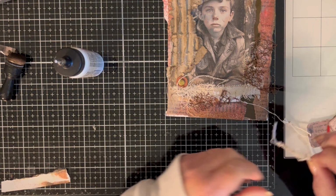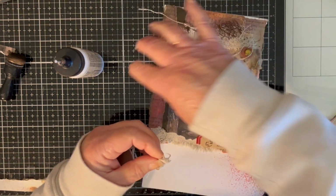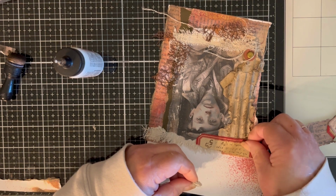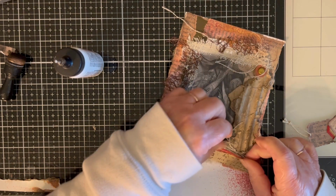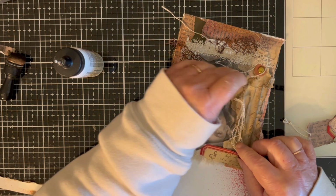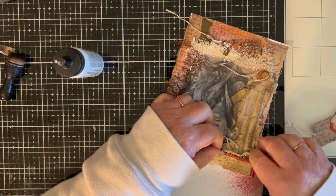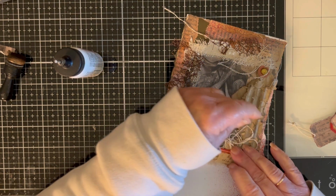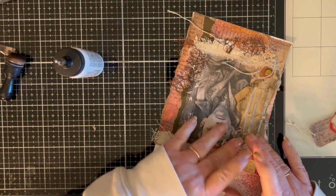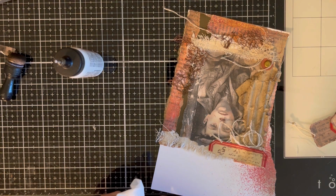All right, and strings. See if I can get them up in here somewhere. This is probably already way too dry. We're gonna try. It would really help if they would stick to something besides my gluey fingers. All right, that's driving me crazy. Let me see if I can get some of the glue off my fingers. Maybe we'll get it done.